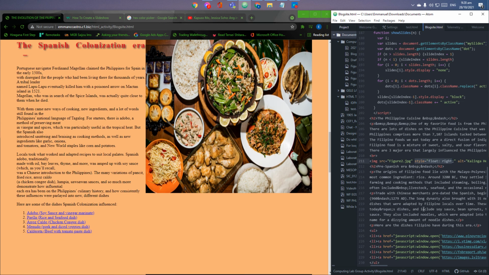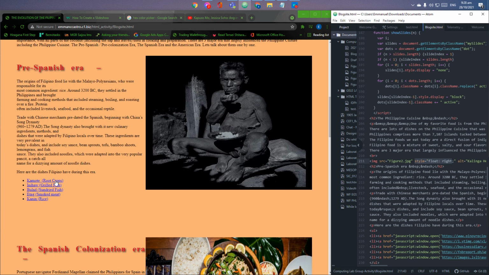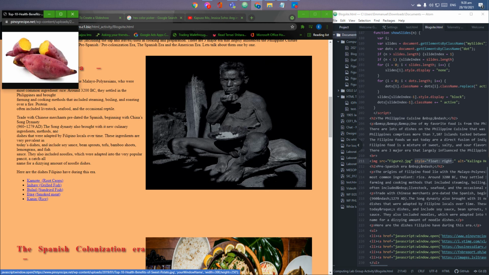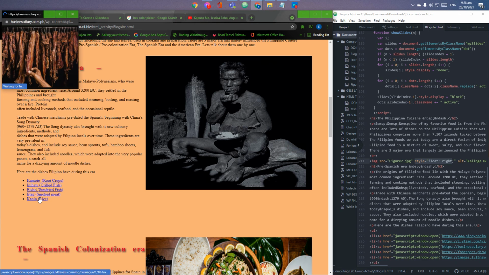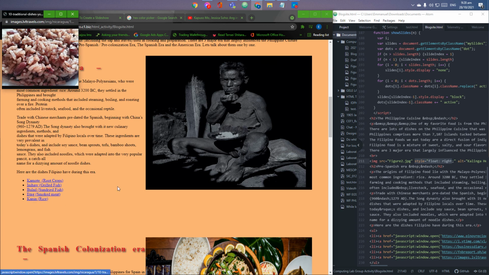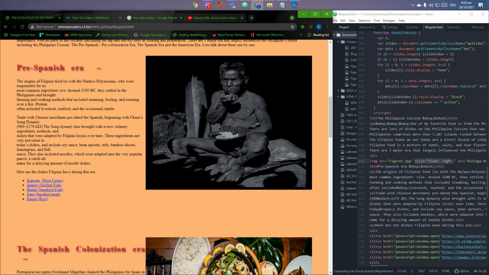So there. Now, as you also notice, we have hyperlinks here, or href, okay, which once you click that, a small window will open on top that will show the picture. It will show the picture of the highlighted text. So once you click that, and that, and that, that's an added feature on our webpage. So there.